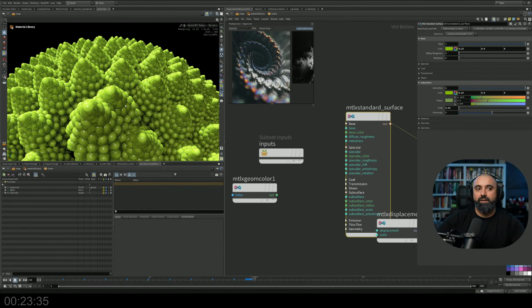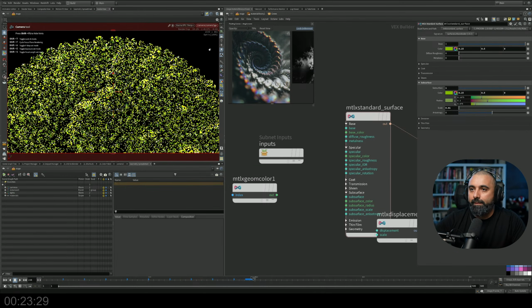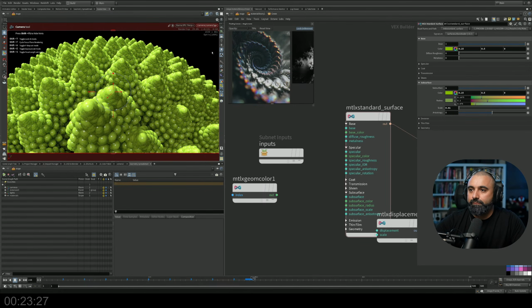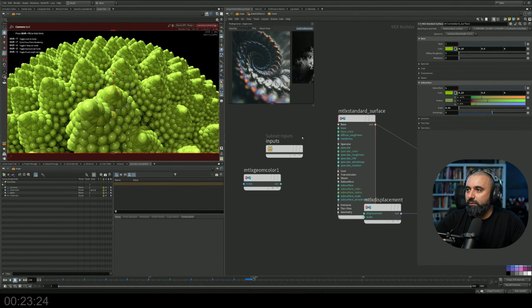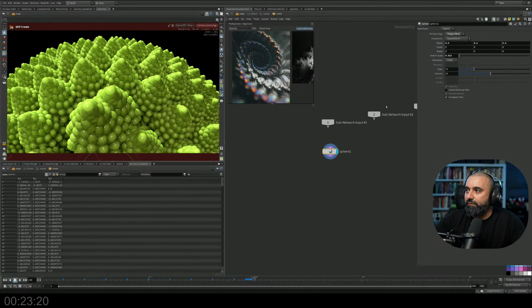Something like that, it's kind of hiding it. So we'll add another camera here. And we'll lower the scale of the sphere even further to like 0.1. Yeah, I think it's looking nice.